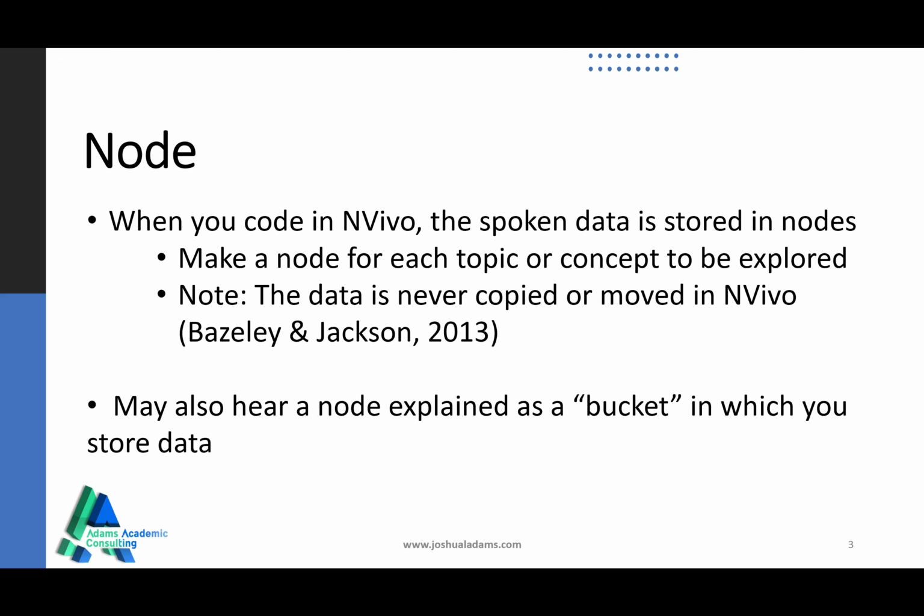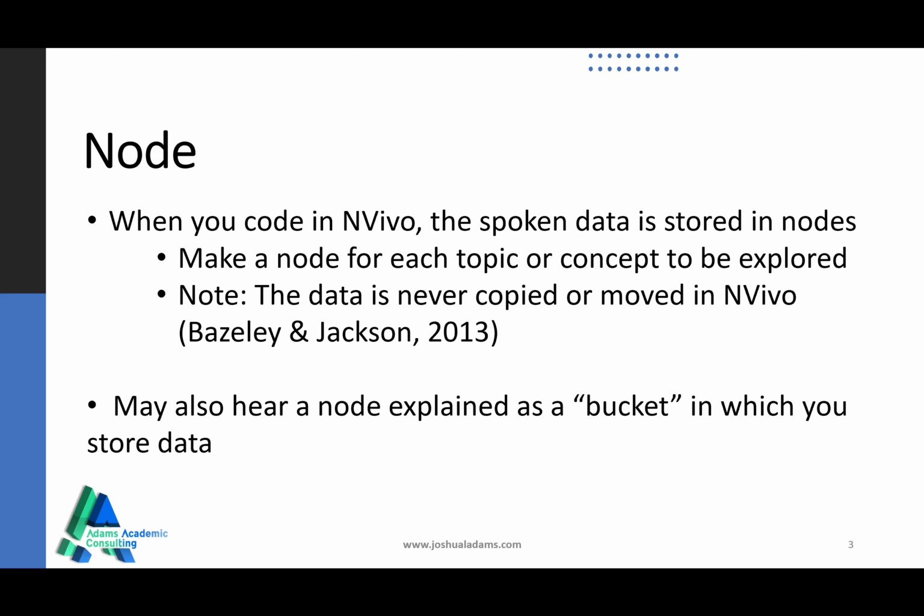This can kind of be counterintuitive. When you actually start coding in NVivo, you highlight passages of your spoken data, and it can make it seem like you copied and pasted into a node, but that's not really what's going on underneath the hood. NVivo is just making a reference to your original document. You may also hear a node explained as a bucket in which you store your spoken data. Either one is acceptable.